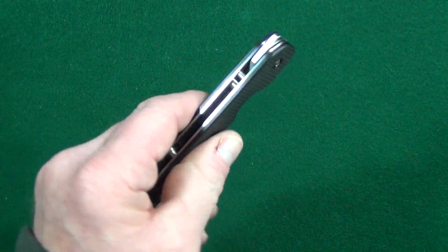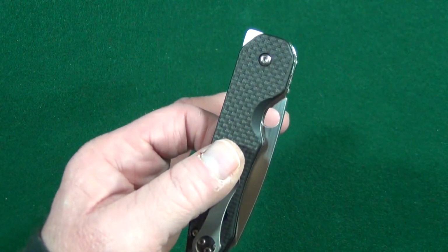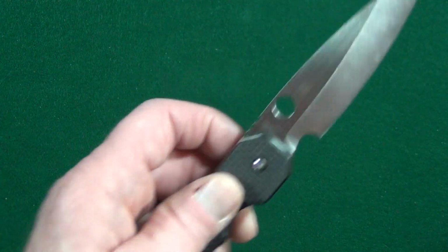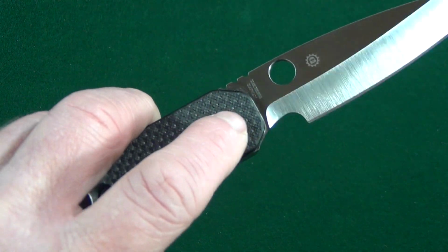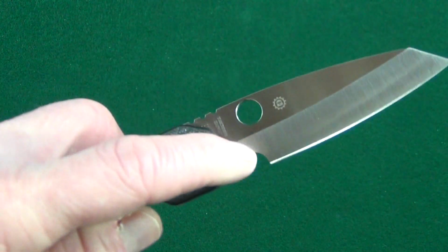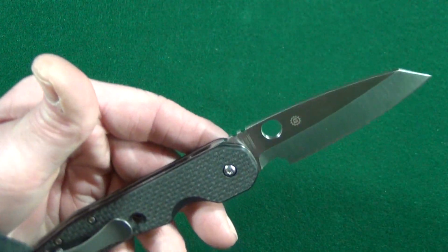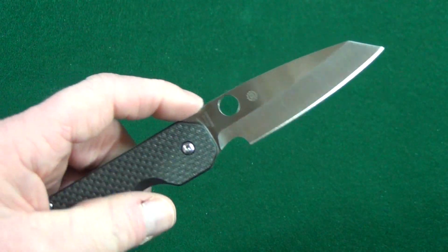So of course, in the first edition of this, there's gonna be some, I don't want to call them design mistakes, let's call them design sacrifices. There's going to be some design sacrifices that had to be made in order to accommodate this type of compression lock, which is exactly why we have this forward choil that does kind of have a little bit of a hook shape to it. And at first, I want to be honest with you, yeah, this did bother me quite a bit, but the more I handled this, the more I cut with it, and you saw how this thing slices and how much fun it is, I was really able to begin to overlook that.